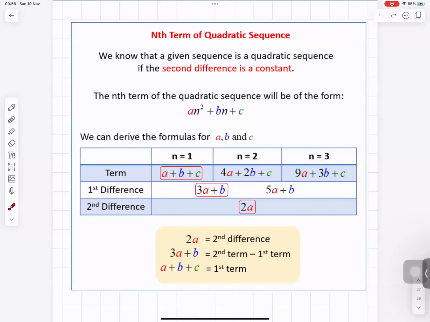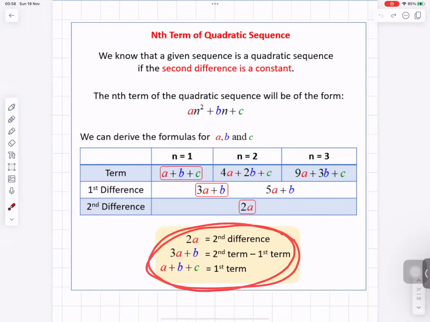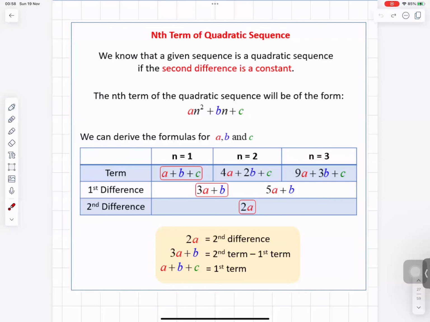This is a formula which you might want to remember, and it will help you to do the same thing for the nth term. The formula is at the bottom there. I've circled it. That's all you need to remember. If you memorize that, you can use it to do that quadratic sequence. And these are all explanations of the formula, but this is what you need to memorize to help you do it.